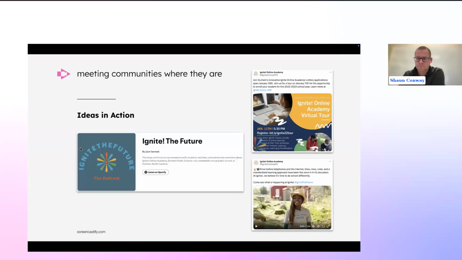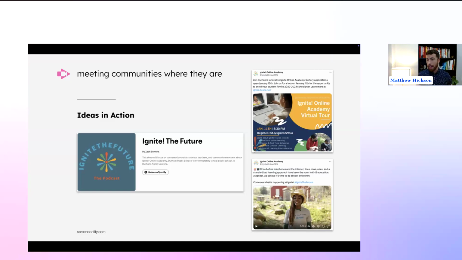Yeah, definitely. The first thing I would say is use a hybrid model of thinking when you're thinking about meeting people where they are. Some of this is going to happen via digital communication, some of it in person. Some of those mediums are going to be video, like we've talked at length about here already. Some of them, though, might be audio. We have an example on here. We started a podcast for our school, and we sent it out in different forms. We texted the link out, we put it on platforms, we did different ways to get it out.